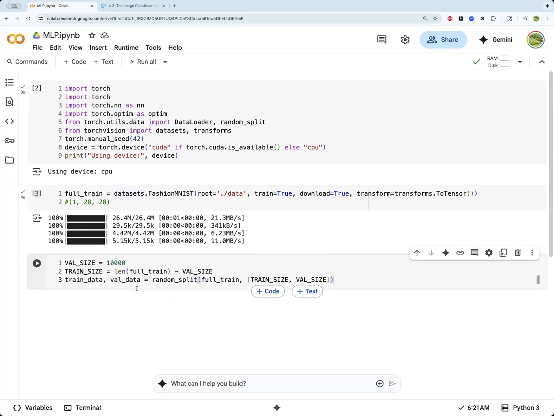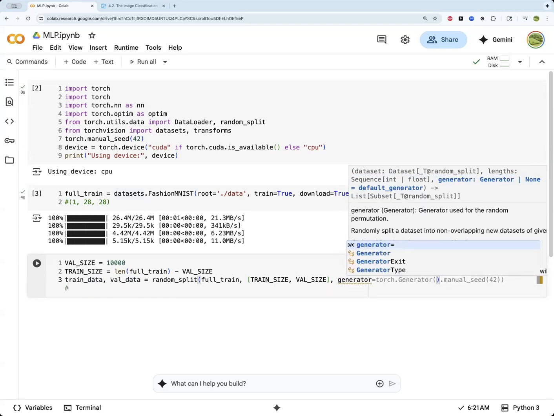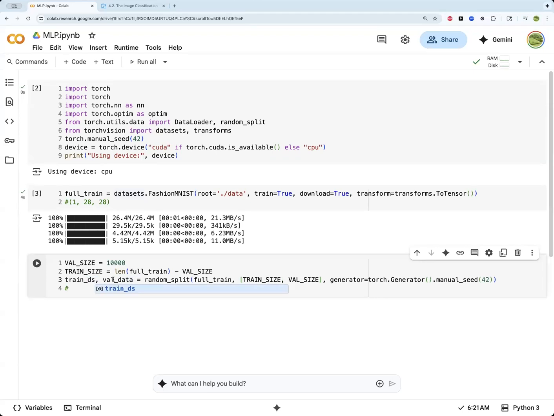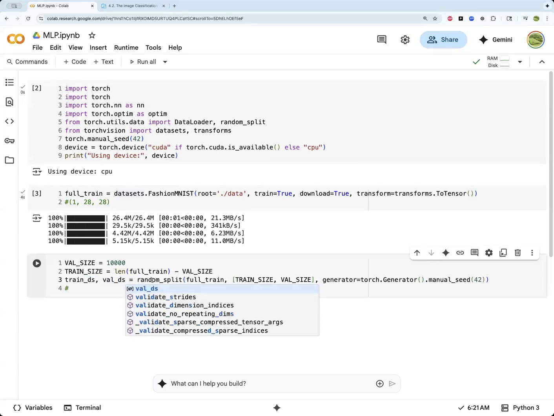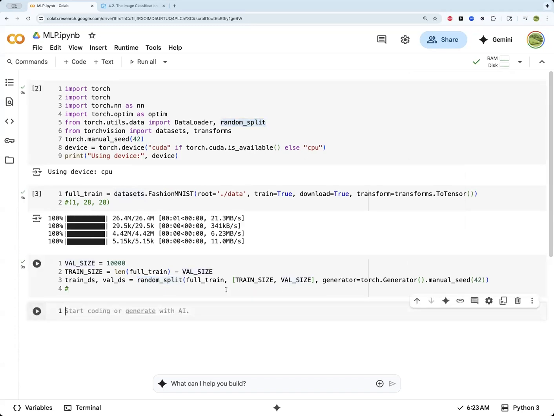We are going to use random split, which acts as a generator, basically only loading data when we need. Let's simplify. This is the train and validation data set. And if you remember, random split comes from utils.data.